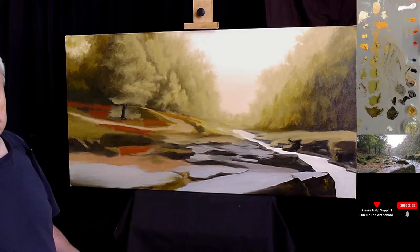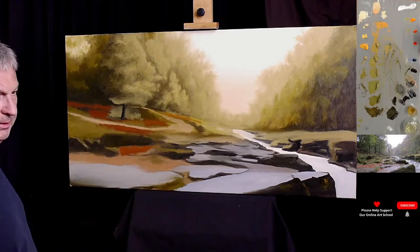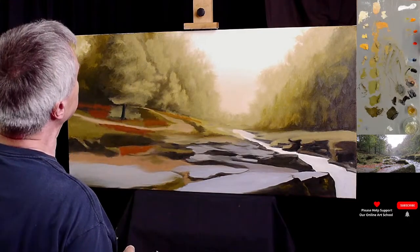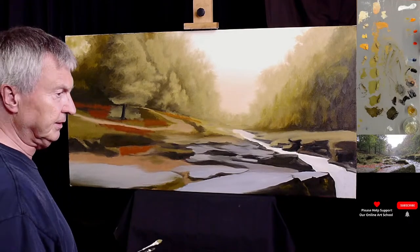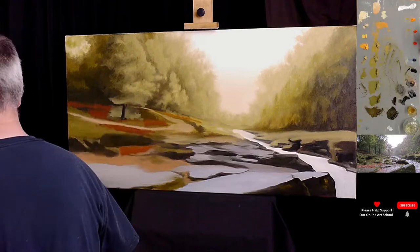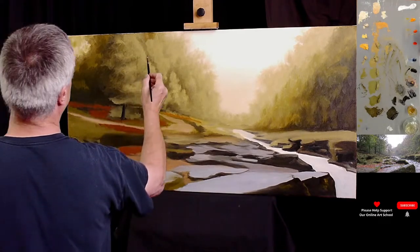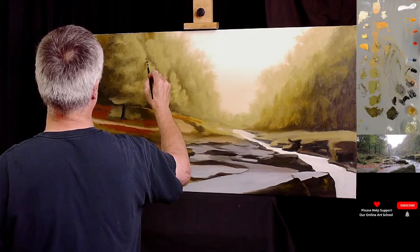This tree, don't worry about it, it doesn't look like a tree just for the minute. We've got 20 minutes to make it into a tree, it's not going to happen. But these shapes will complicate, make smaller, and it will be the tree, or part, or look like a tree, hopefully, by the time we've done all that. Let's just move on. I want to develop this a little bit more. So we've got this light shape, just needs to do something as it comes in. So let's just have a think.